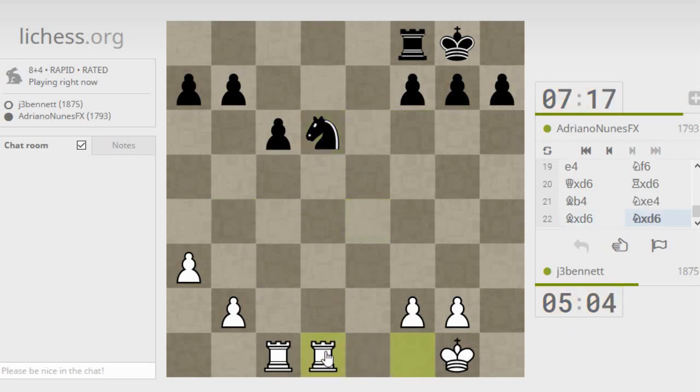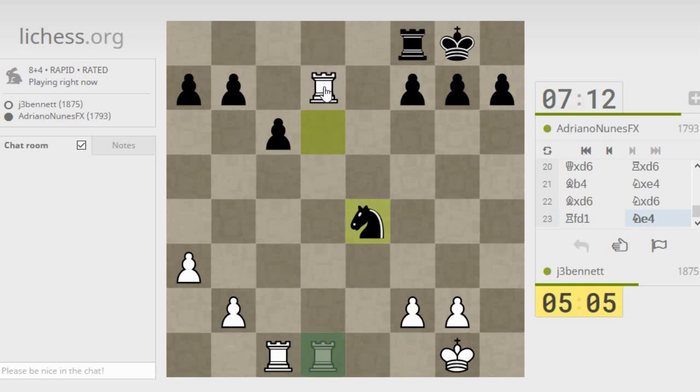So let's get some pressure on that knight. I want to get a rook to the 7th rank if he moves the knight. If he defends the knight, then I will double. Yeah, let's go for the 7th rank here. Start to get those pawns back. That's the first order of business.